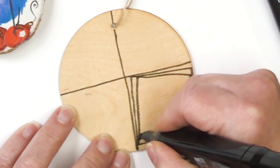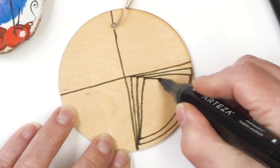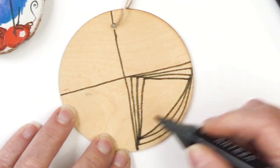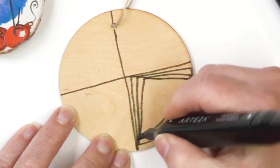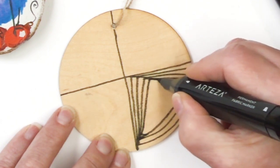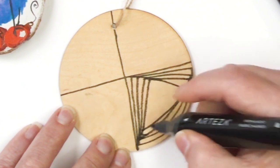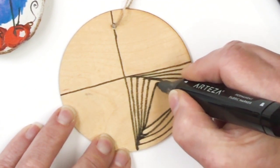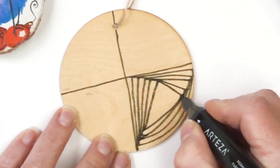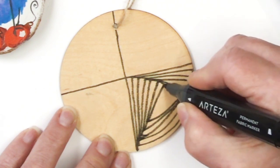Yeah, this is bleeding a little bit, but I think it's going to be cool because it's still going to make a neat effect. It should have been wide. All right. Narrow to wide. And then I can color it with either markers or I can use colored pencil, if I even want to color it. I might want to leave it the way it is. And I'm still just doing narrow to wide.